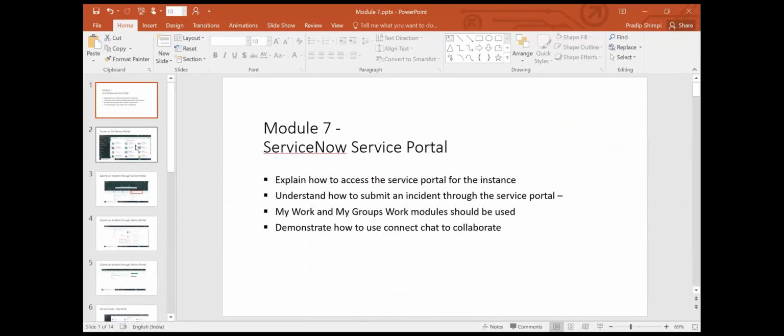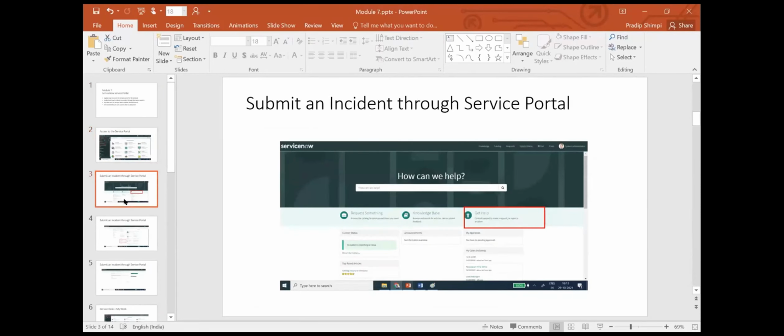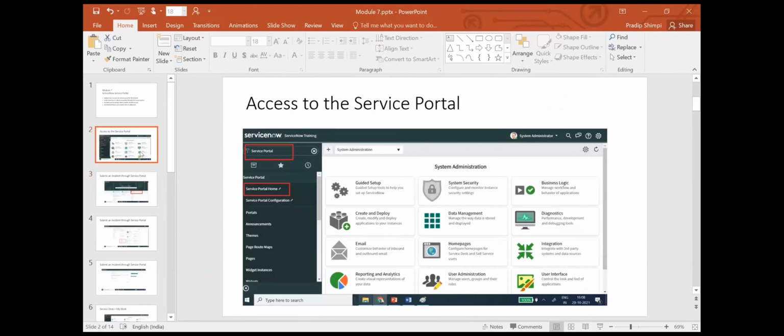So let's see how this can be done. I have not prepared any lab for this, but I will show you how to do it. We'll explore the service portal also. So let me go there. This is the one. I'll go to the home page, and I will click here, service portal.